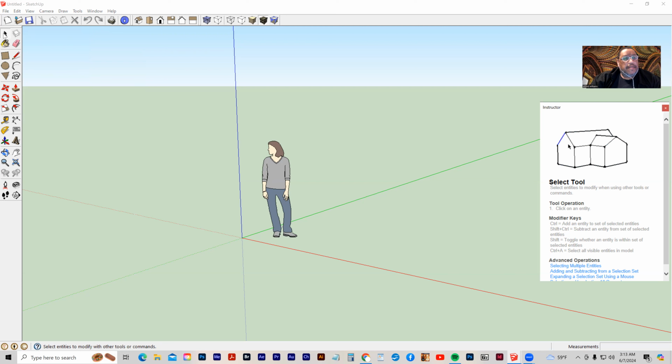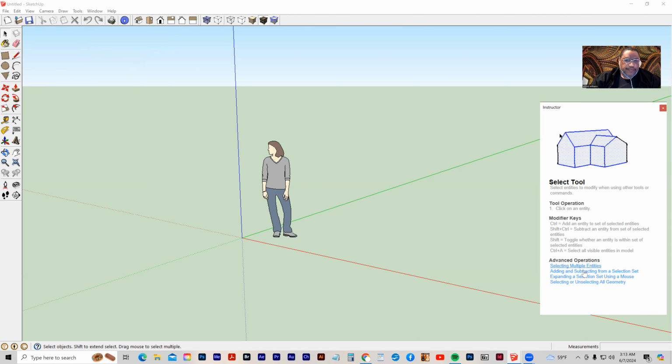Right now, my selector tool is active and it's giving me some hints as to how to use the selection tool, modifier keys and advanced operations and so on. For a beginner, I think it's important to have that on.